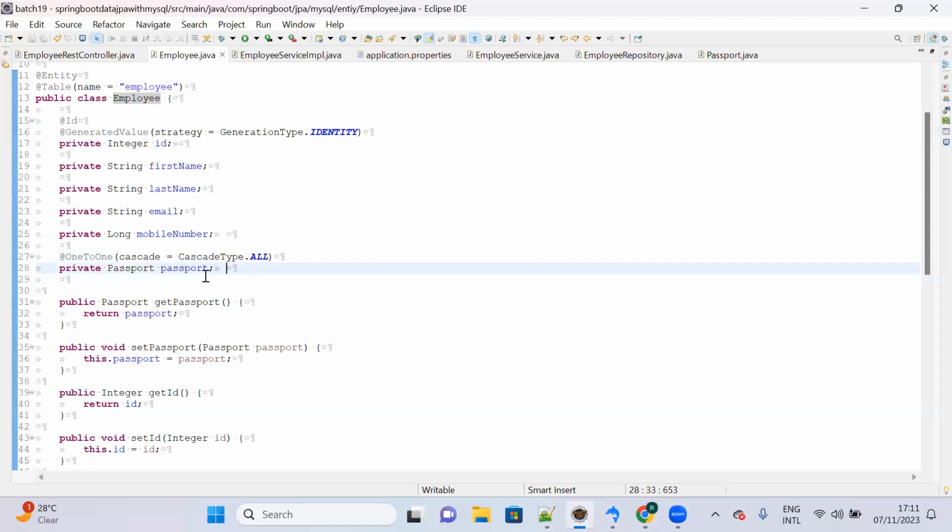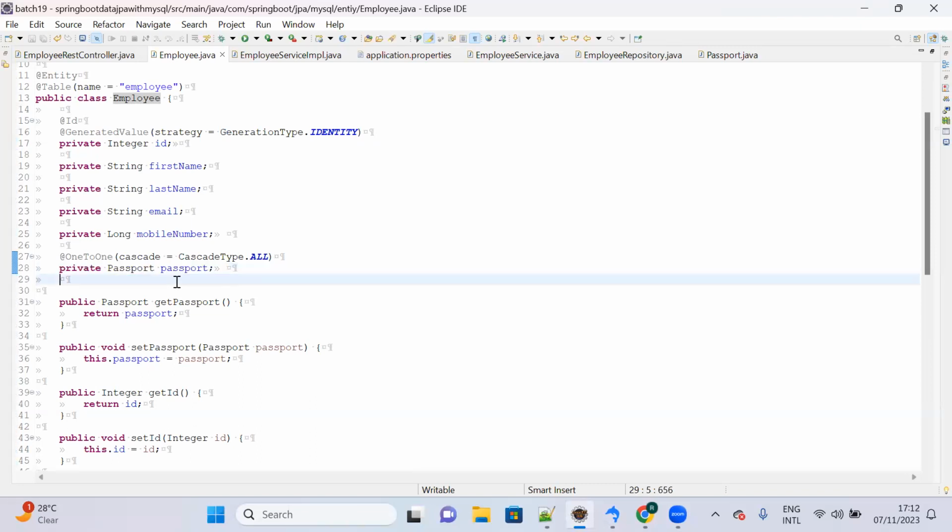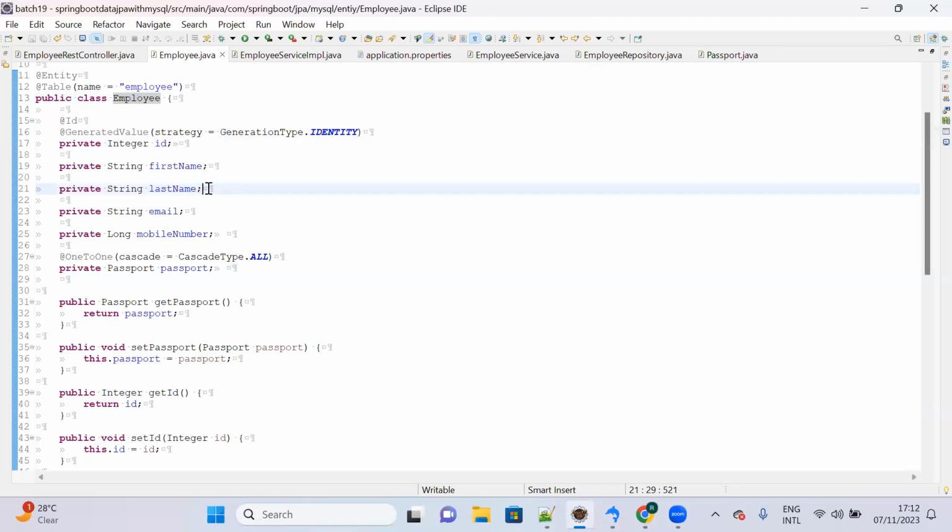So whenever you are trying to insert the employee, the same insert operation will be applicable for the passport as well. There is a relationship between employee and passport. So before inserting the employee, first Hibernate will insert the passport details, then it will take that primary key of the passport, and after that it will insert the employee table.